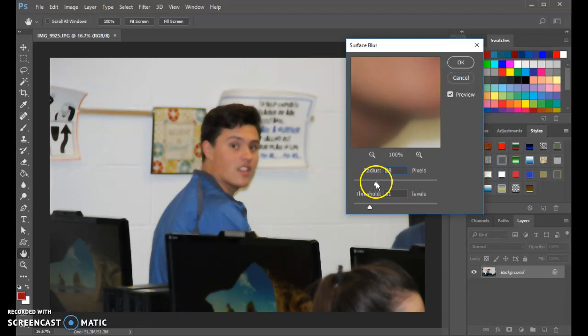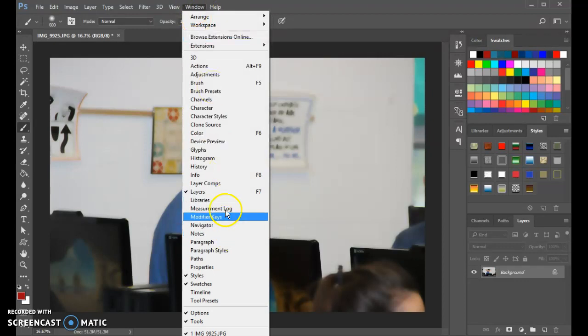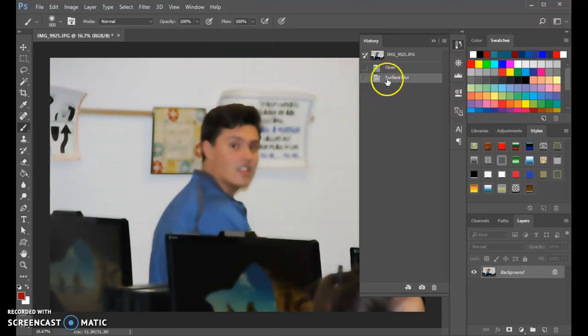Now, if I do this, it does it to the whole image, first off, and it's basically glued to the background, for lack of a better word. It does it to the image, and it's a destructive change. What we want to try to do is make things as non-destructive as possible. So I'm going to back up here in my history panel because I don't want to initiate that surface blur. So I'm going to back this up to when I opened it.